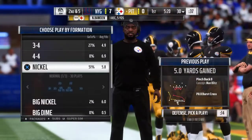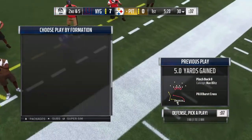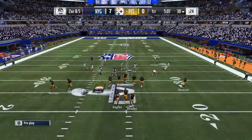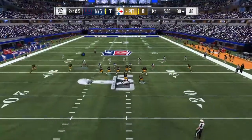It's a gain of 5 on the play, and it'll be a second down. They should have got more out of that, though. He was wide open. I love how emphatic you are with that call because that's exactly what I was thinking. Wide open in the flat. Give him a ball that he can use to get upfield with, not just catch and go over the sideline. They cost themselves some yardage there.